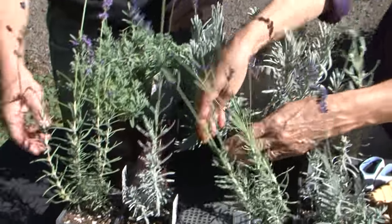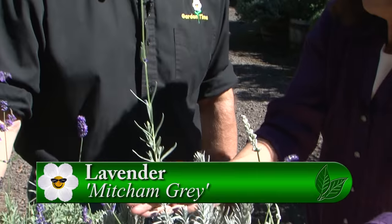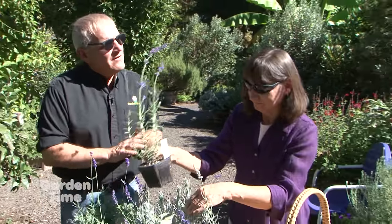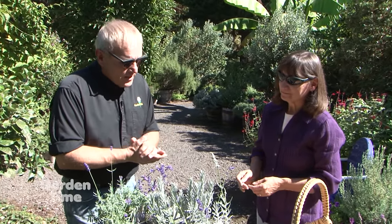Mitchum Grey is a little more silver, while Rebecca Kay has a bit more green to it but longer stems and is known to bloom twice. Will all lavenders rebloom generally if pruned at the proper time? At least once, especially with the warm weather we've been having. With hopes for future blooms, the conversation turns to planting lavenders in fall — something that hasn't been discussed on the show before.